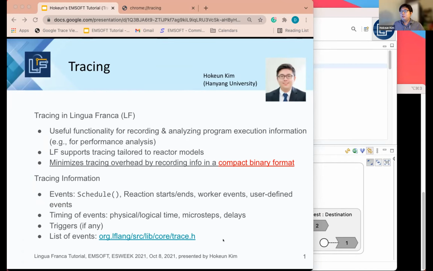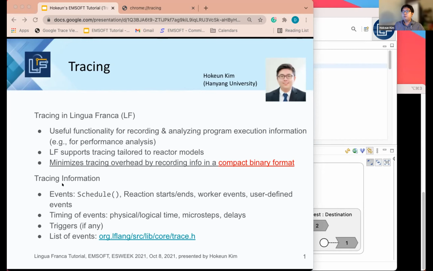So I'll be presenting tracing mechanisms in Lingua Franca. In general, tracing is useful for recording and analyzing information gathered during the program execution, for example, for performance analysis, as Edward just mentioned. LF supports tracing tailored to reactor models. More importantly, LF minimizes tracing overhead by recording the information in a compact binary format.